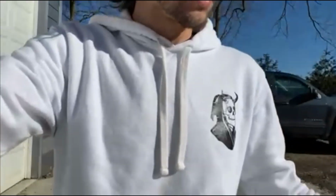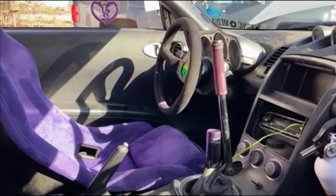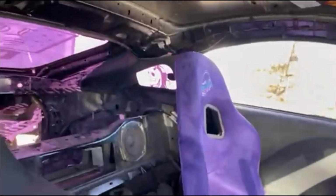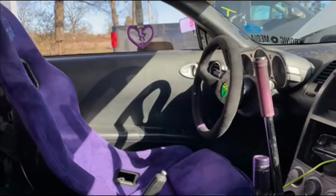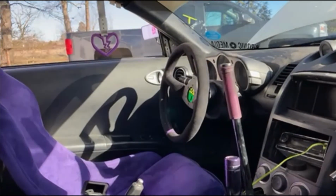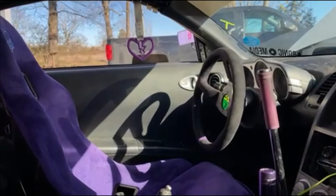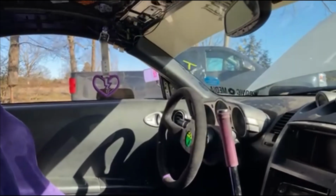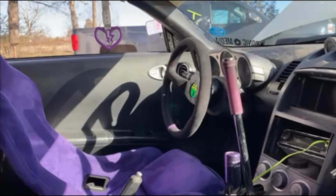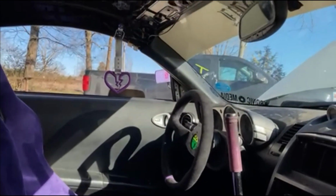I personally dig it now that everything is together, sort of. I had to go with PBM Hydro. I got the NRG bucket. I got a fake bright over here. That'll switch eventually. But I have another D&D steering wheel on. It's just shallower so that I could run a quick release. I am very short. So in this car, if I run a deep dish steering wheel, it's basically in my chest and I can't drive that way. So I had to do that.